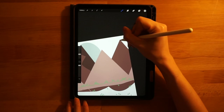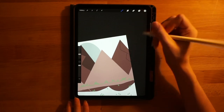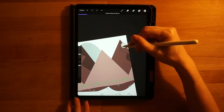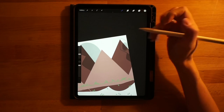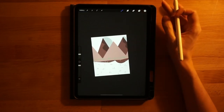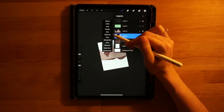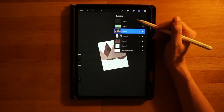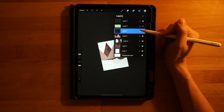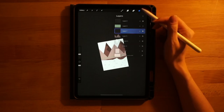Do the same thing on this other one. Again, connect it and fill it in. And then now we are going to click on the layers menu, click on the layer that we just created, and click clipping mask. So that will help get rid of the weird shapes outside the mountains that we don't want to see. Add a new layer on top of the light brown mountain now, and again, change it to multiply.